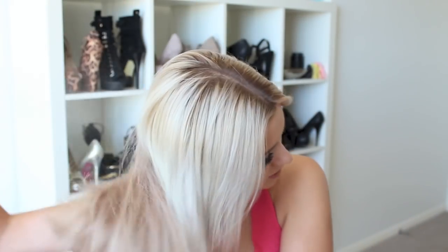So before I do anything, I want to protect my hair from the heat, so I'm using my CPR Creative. I've used this in a couple videos and I really like it. It's a heat defense for straight and curling body or movement. It's non-tacky and it's heat protecting up to 230 degrees Celsius. I'm just going to do a couple sprays of that on my hair and run my brush through it.